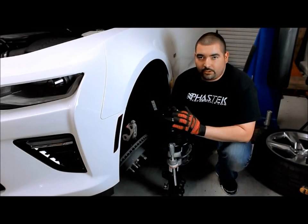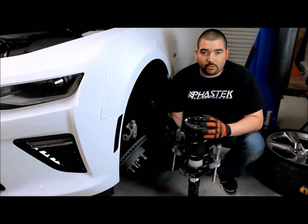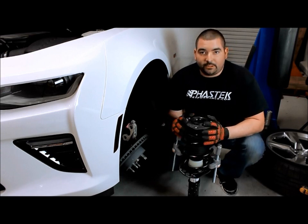Alright guys, now that we've got a strut assembly here on the ground, what I do suggest is installing a spring compressor. These springs are under a little bit of tension, so unlike the fifth generation, you will need a spring compressor for these. Then going back together will be just about the same.